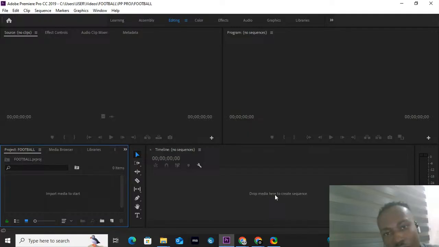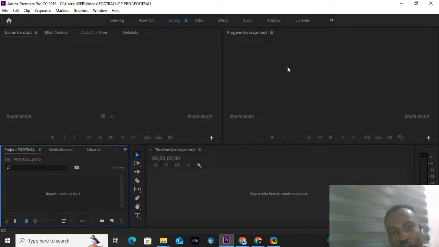Now, thirdly, we have up here the source. This source monitor, right? What this does is, whatever footage we import here, once we select that footage, it's going to display on this source monitor. Do you understand? So whatever footage we select, or want to view, it's going to be displaying here on this source monitor. We don't need these ones, just the first one here is going to be displayed here. So we'll be doing the practical. You'll be seeing the way it works.